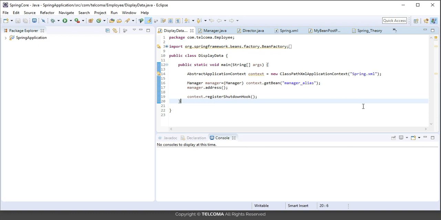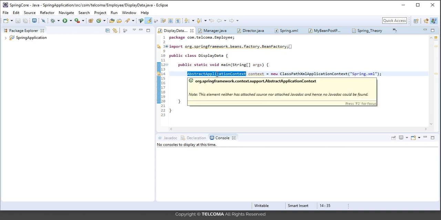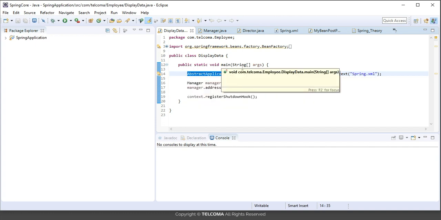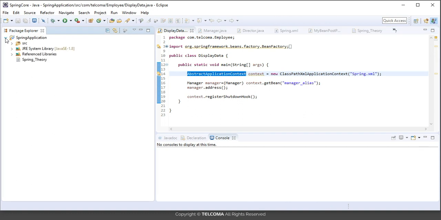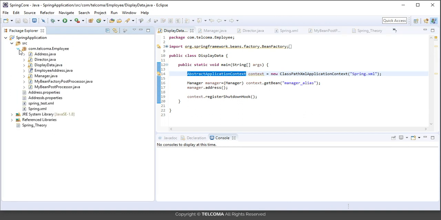But application context provides some extra features as compared to the bean factory, which I told you are internationalization, that is resolving the text messages, and event handling. So we'll discuss these two extra features of our application context container, and today we'll discuss the first feature, which is internationalization. As you all know, what is internationalization? It is nothing but displaying your home page in different languages depending upon the location where you are.